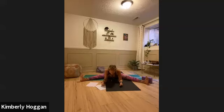And then decide. So we want a long spine. So if bringing your hands forward is going to round you a ton, keep your hands back here and stay lifted. Ribs slightly in, inner thighs to the floor, or begin to come forward. If you're positioned on your mat normally, you can even hold the edge of your mat and kind of drag you. You want to drag your belly button more forward, ribs in, so you don't round the back too much, inner thighs down.